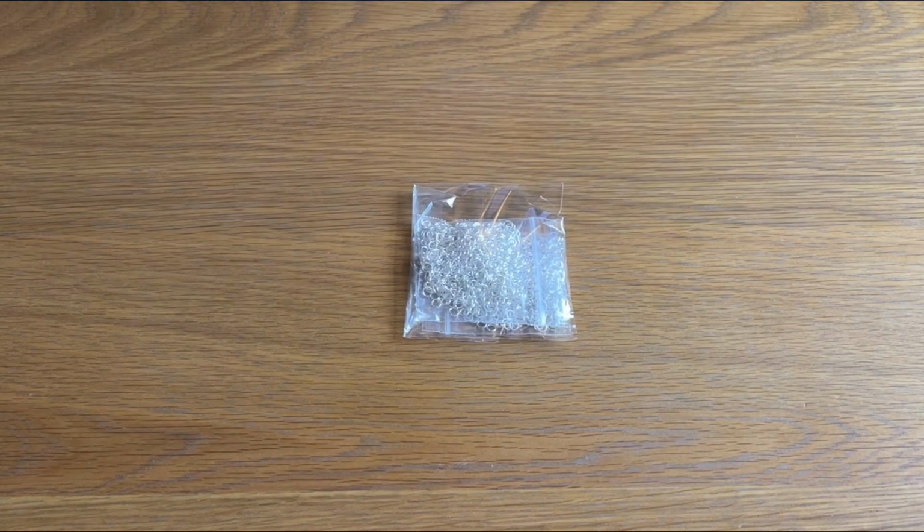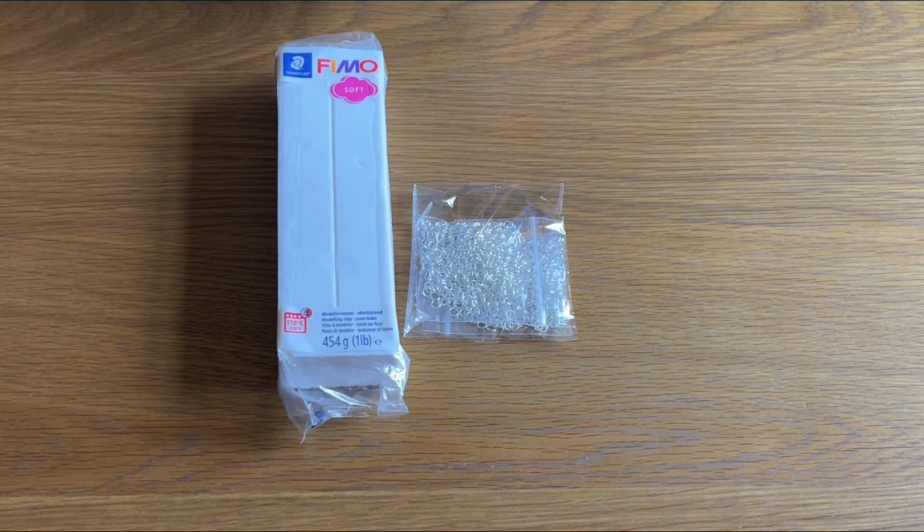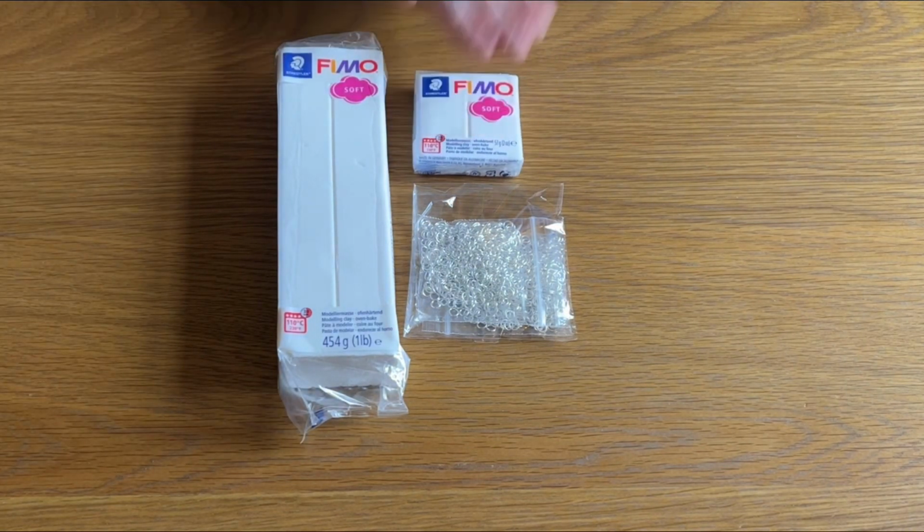Then for some jewellery bits and bobs, I did pick up some more 5mm jump rings and a lot of clay. I bought a £1 block of Fimo white because I use this colour very frequently and find that the smaller blocks are good for when I'm not using a lot of it, but then the bigger block, if I'm using chunks for mixing colours and things, I do need a fair bit. So I thought that would be a good idea to get that, along with some smaller blocks as well.